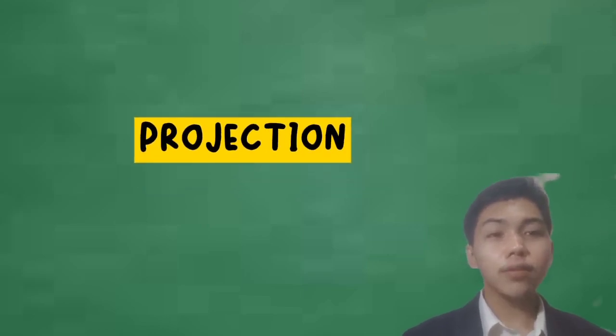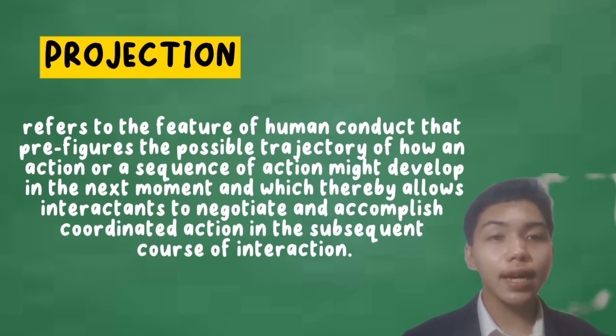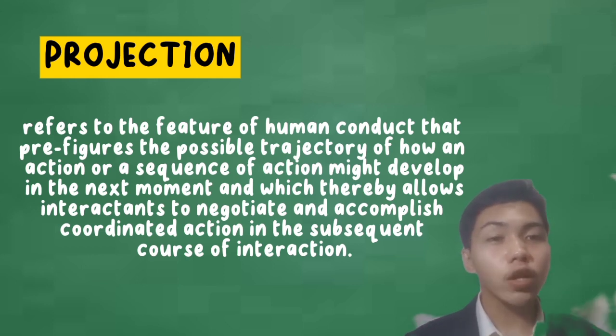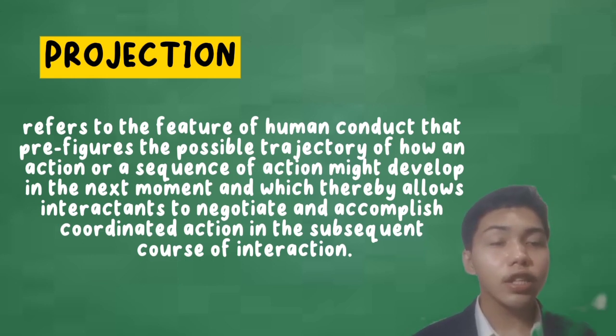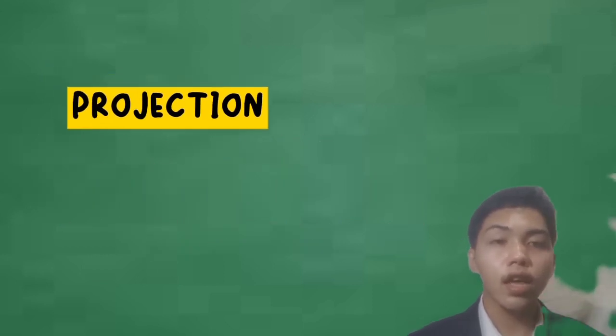So let's move on to our next topic, which is projection. So what is projection? Projection refers to the feature of human conduct that prefigures possible trajectories of how an action or a sequence of actions might develop in the next moment, and which thereby allows interactants to negotiate and accomplish coordinated action in the subsequent course of interaction.